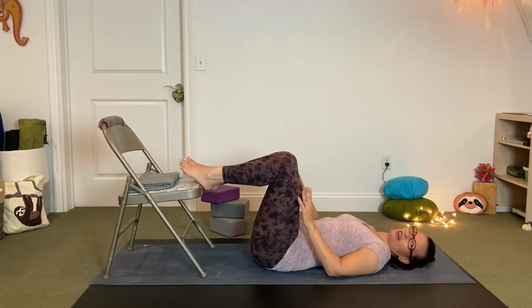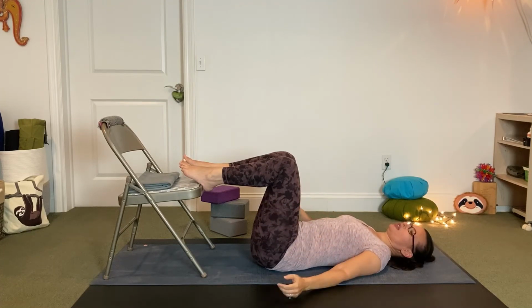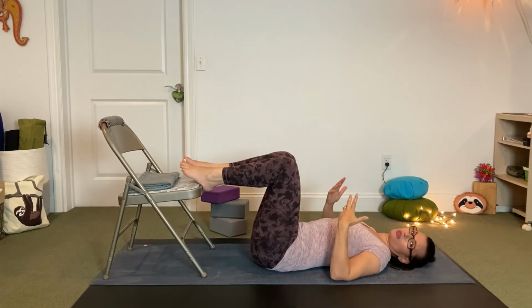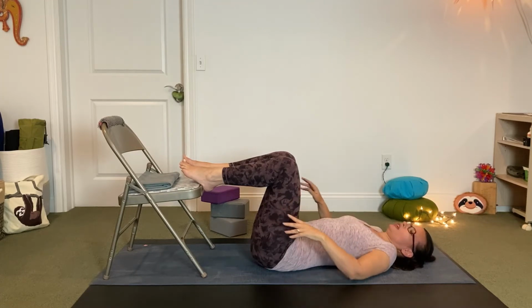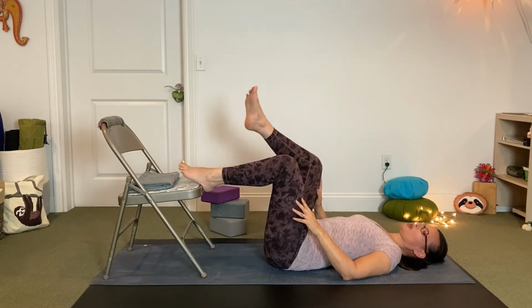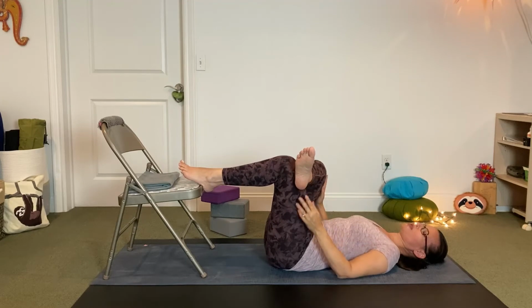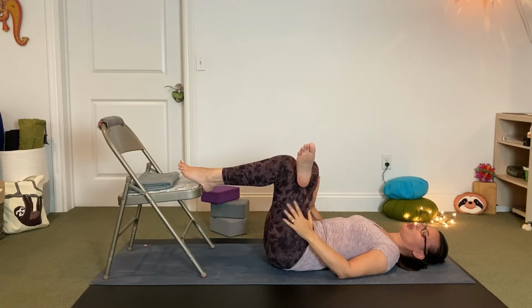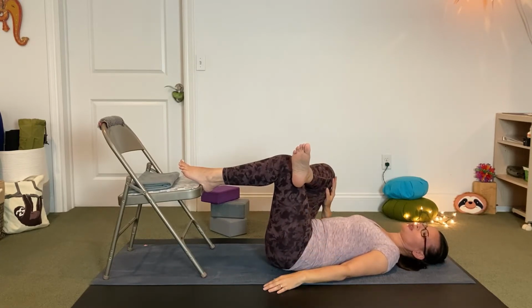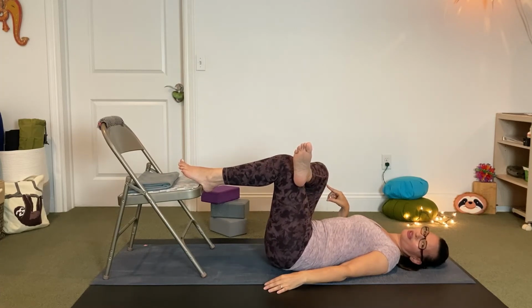Okay. So now I can rest my feet on the edge of the chair and my knees are more in a 90-degree angle. And you can even move further away if that's better for you. In fact, I think I'm going to scooch just a little bit more. And then I'm going to take my right ankle and hook it over the top of my left knee. I can adjust my foot in that position. I can put my right hand lightly on the top of this leg to move it away. And in fact, I like to move it back and forth a little bit. That will help you find your Goldilocks spot.